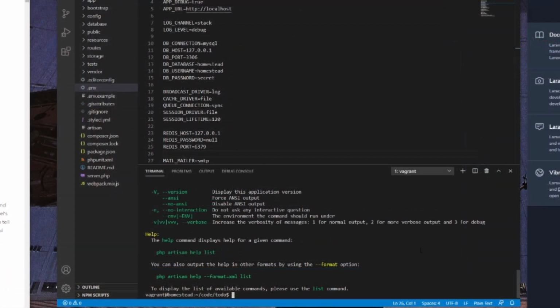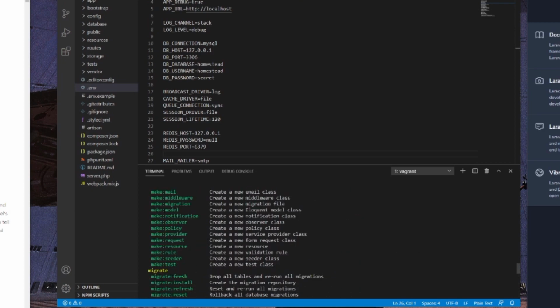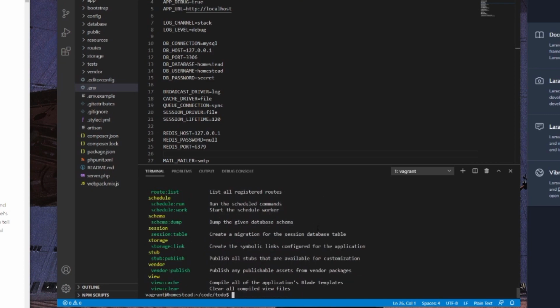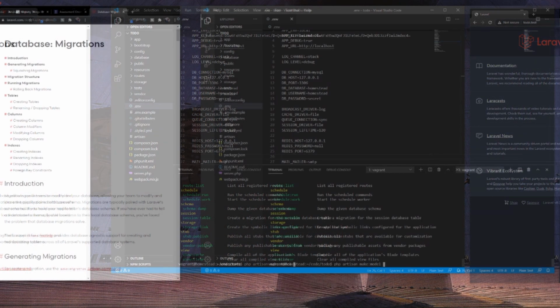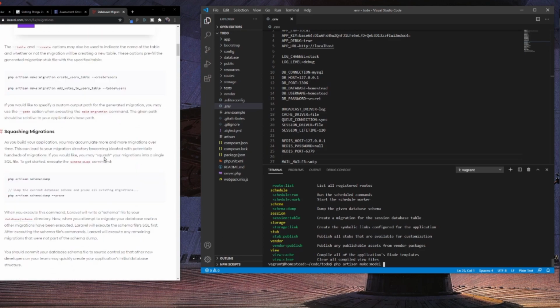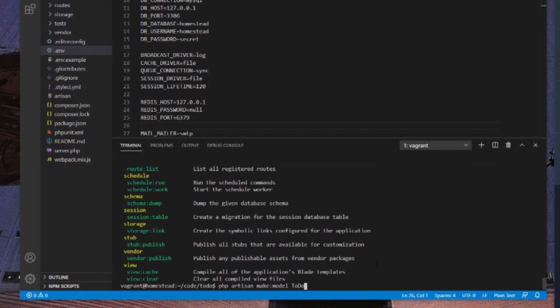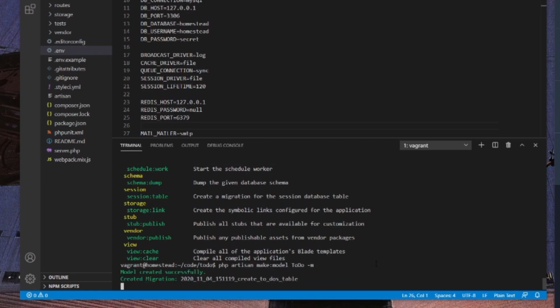Here I'm trying to remind myself of all the commands in Artisan, because I need to create a model and I want to make sure I do it correctly first time. So rather than rely on my memory, I'm just running artisan list to get a list of all the different commands. My first step is I'm going to make a ToDo model. And I'm pretty sure there's a way of creating the model and the migration at the same time. Or I was perhaps checking the convention.